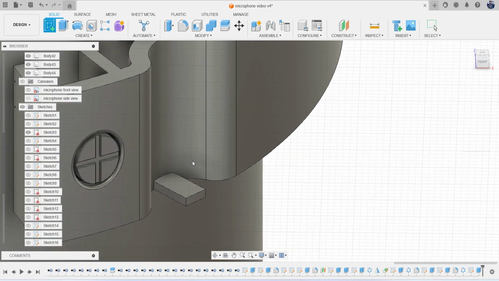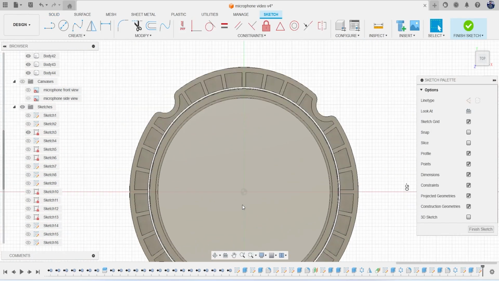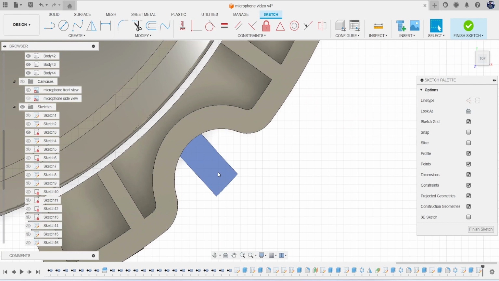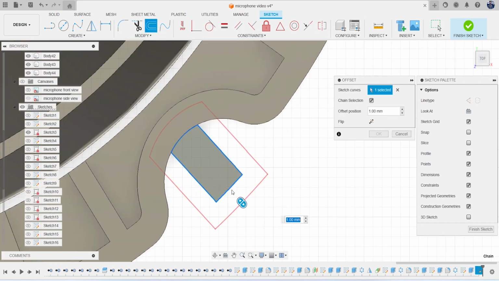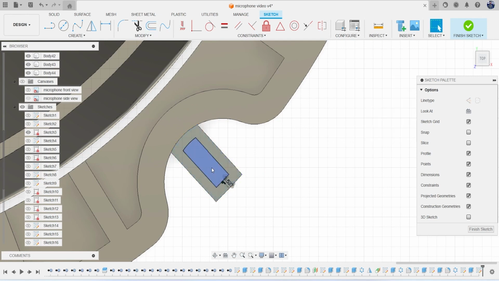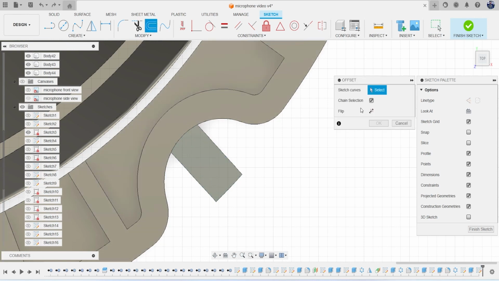And then let's create a sketch on here. Let's offset. Oh, I don't want to change select. We'll just offset.